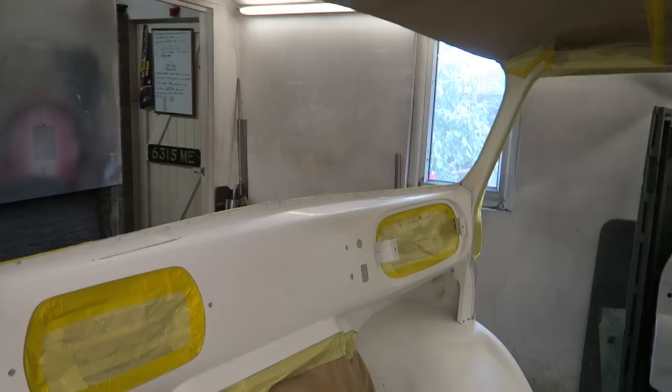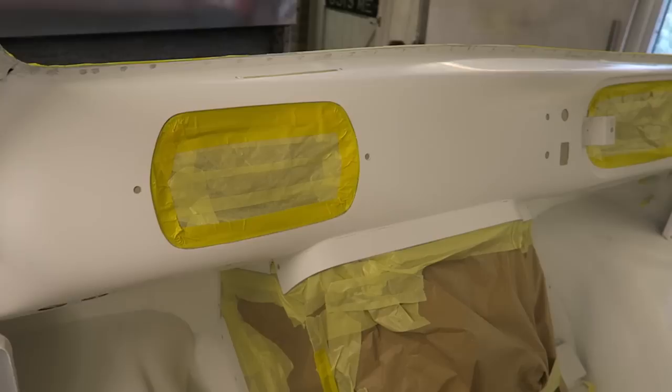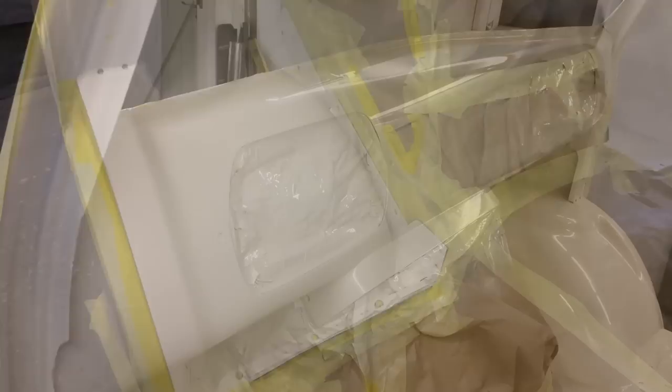Another marathon masking job. All this just to paint the dashboard. So that's the inside of the van painted. I'm going to do a two-tone paint job.